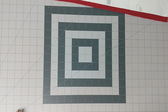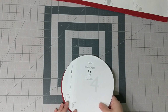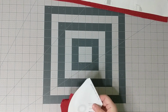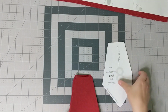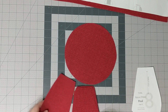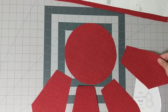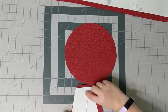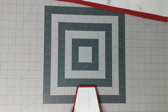You will need one top circle, and you will need 12 of these little pieces. I call them petals because when you're sewing, they will go around the top like little petals. Make sure you follow the grain of fabric, and you will cut 12 of these.